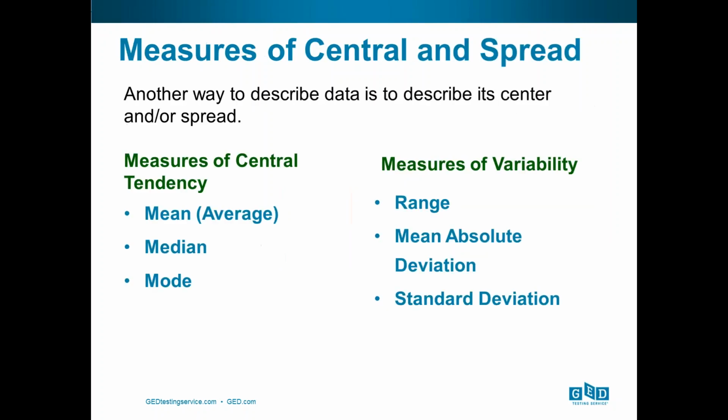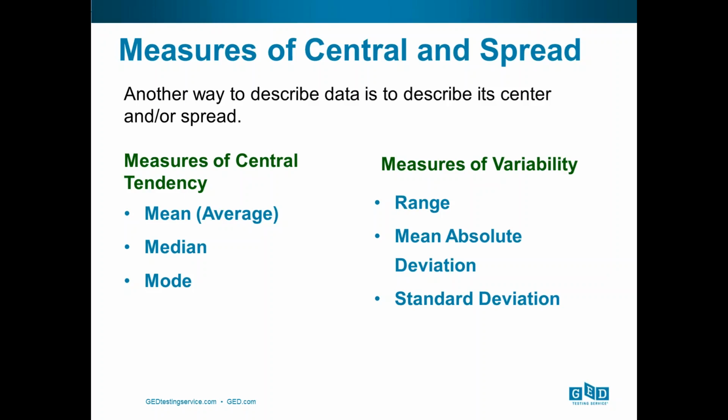But we also have some other things, don't we? We have mean and median and mode, and we have range and mean absolute deviation and standard deviation. And before everybody gets upset about, oh my goodness, my students need to know all of that, well, they need a basic understanding, but we all know that mean absolute deviation and standard deviation are a little higher skills. But if I could get my students to know those other four very well and to understand what mean absolute deviation and standard deviation are, then I think all of our students would do much better.